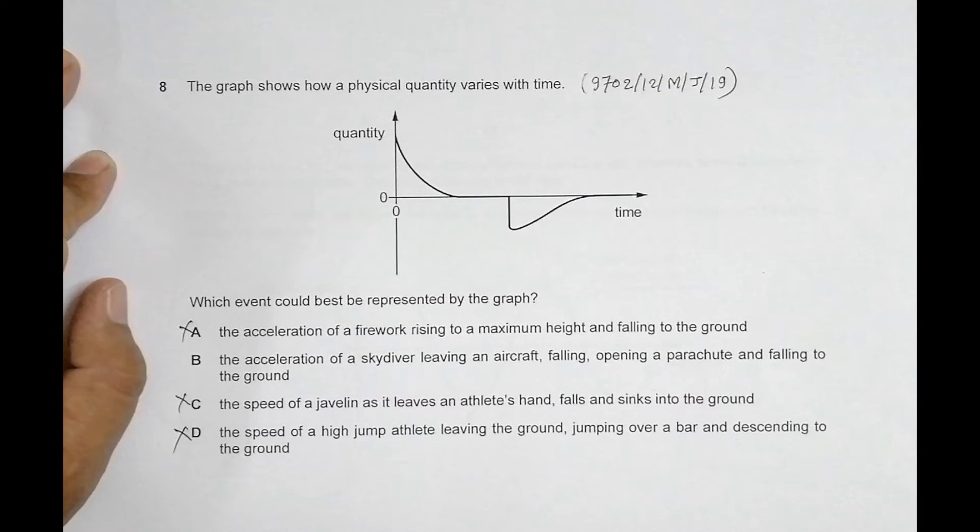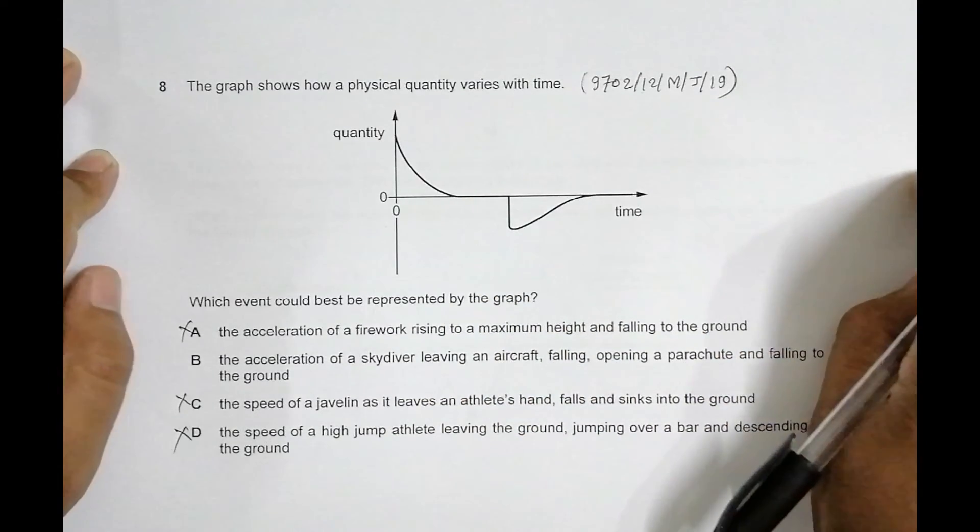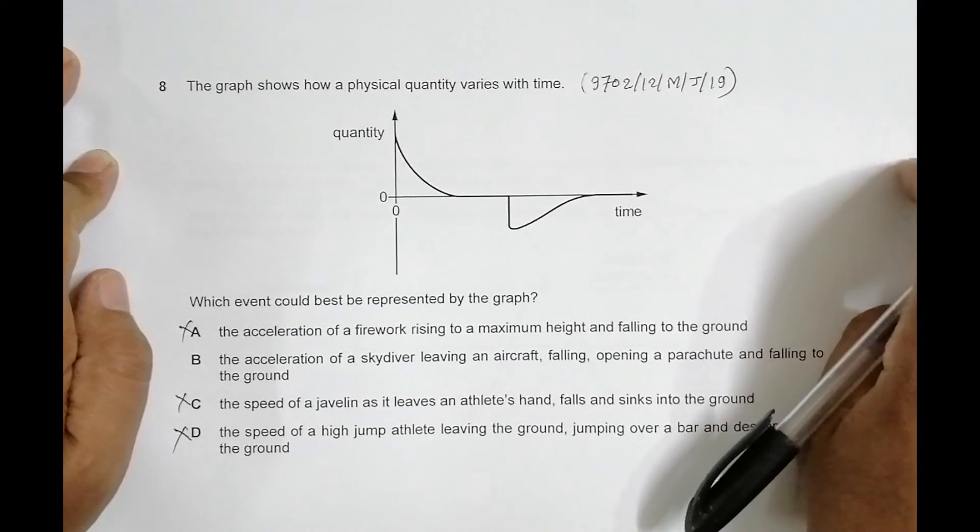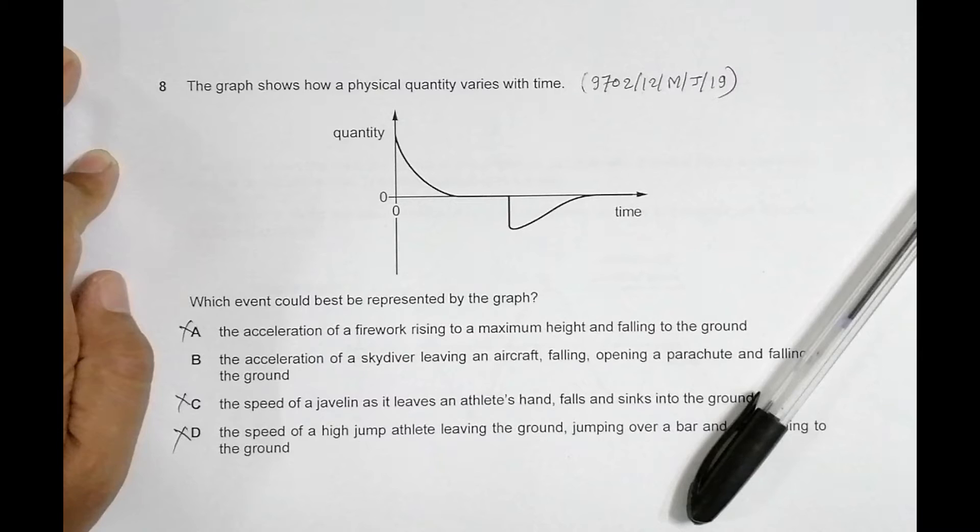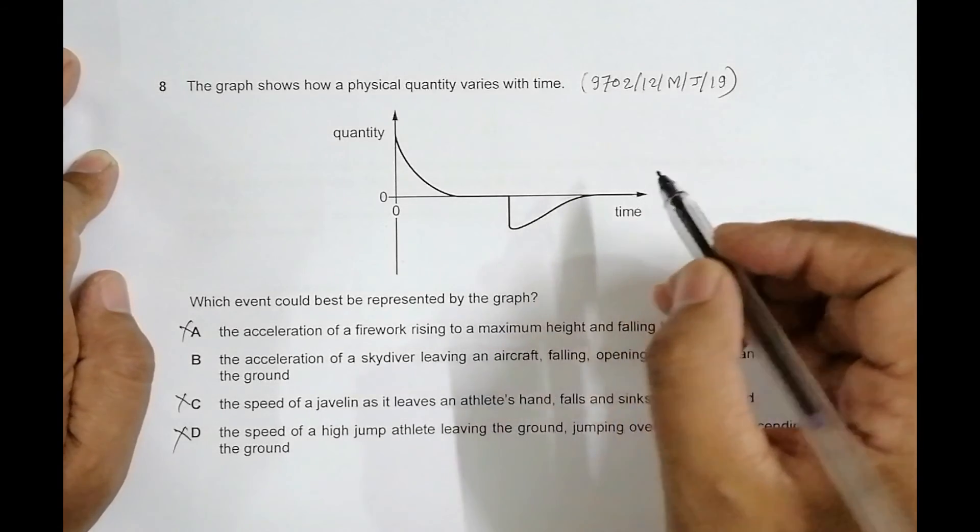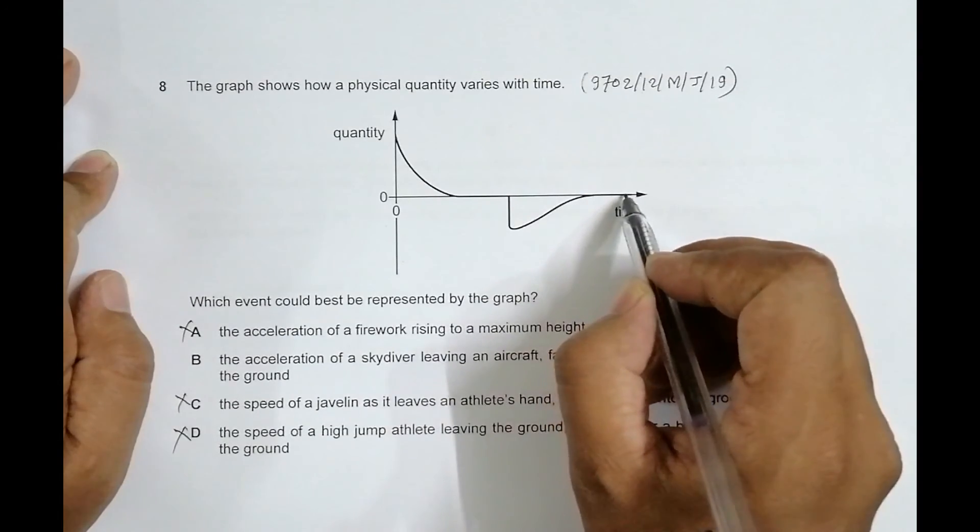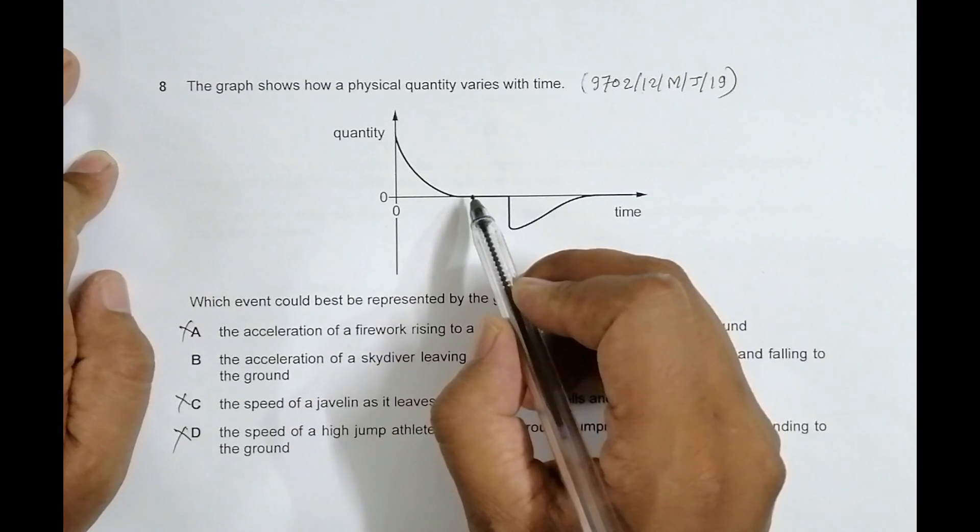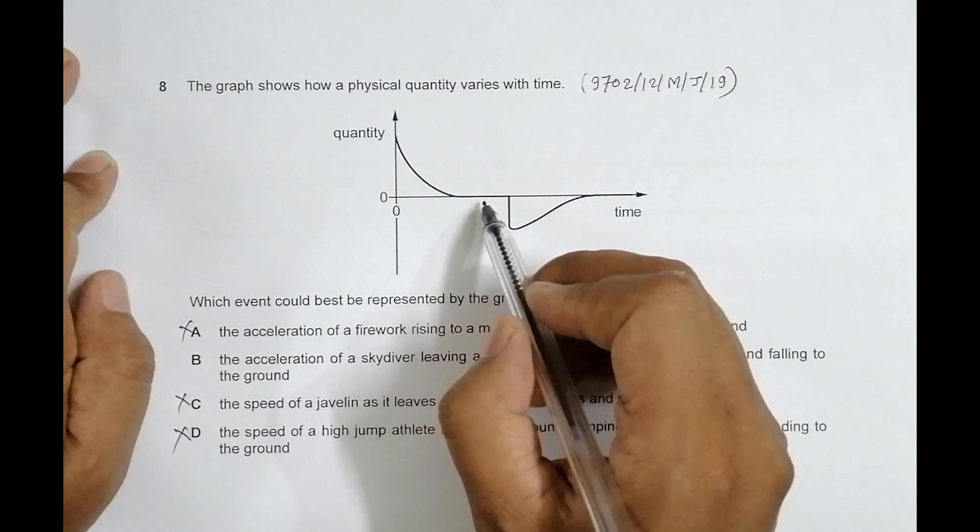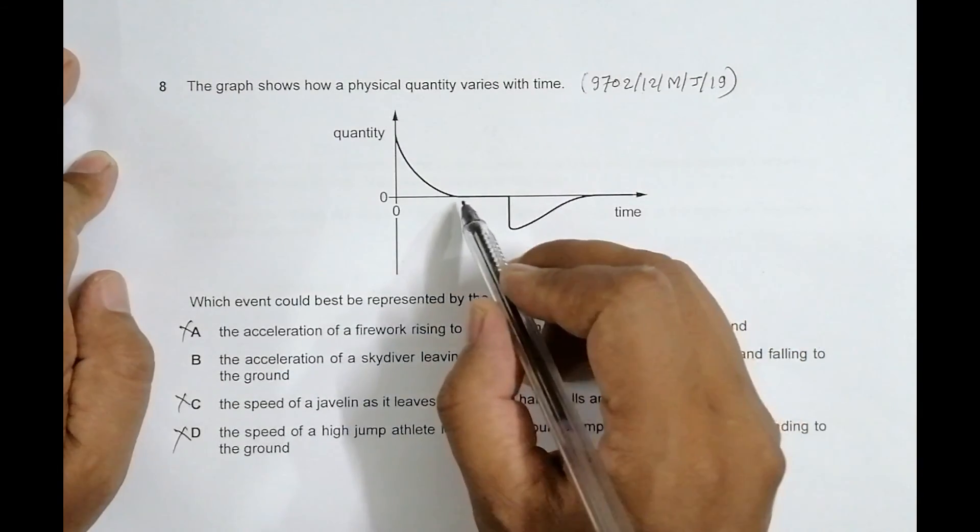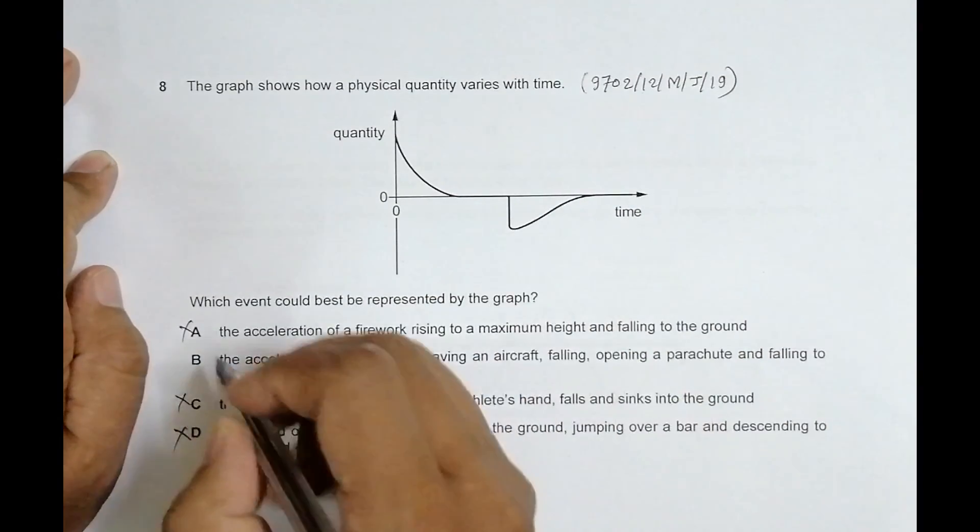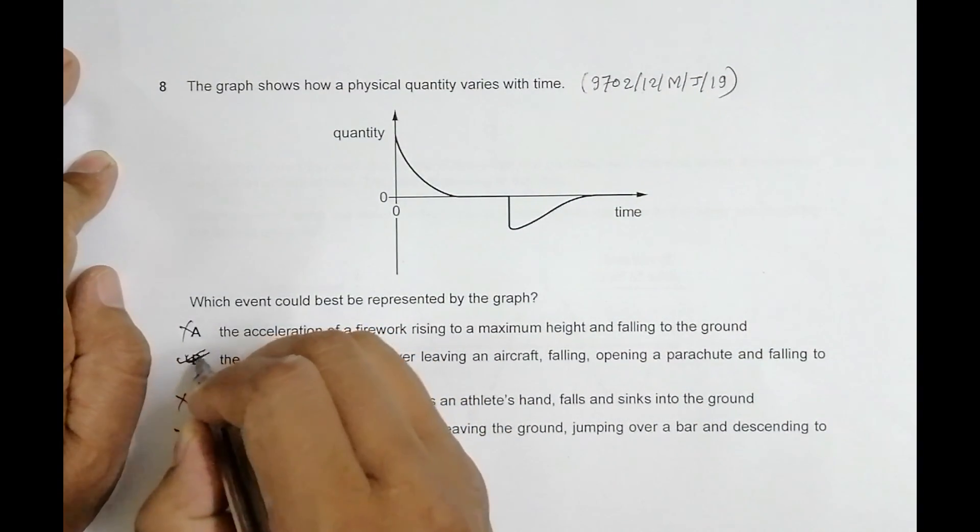so this will be negative here. After the velocity is reduced drastically, the opposing force also decreases, which means the velocity will somehow start to become uniform, which means the acceleration is again zero. The velocity is uniform in two cases: previously before the parachute opens and later after the parachute opens. So V constant, a zero; V constant, a zero. So B should be the correct choice.